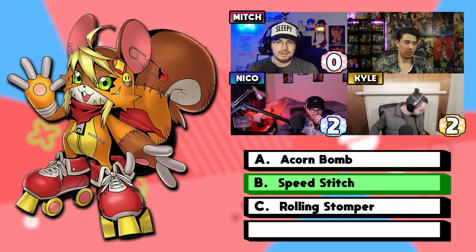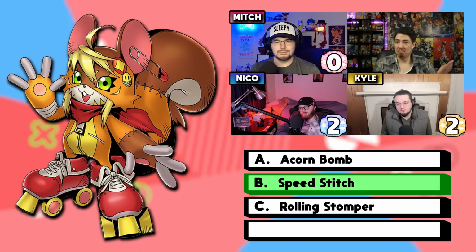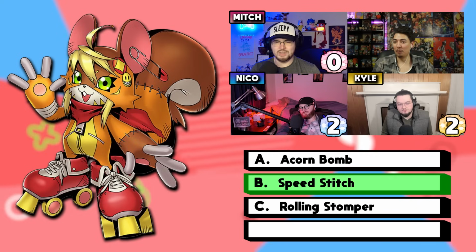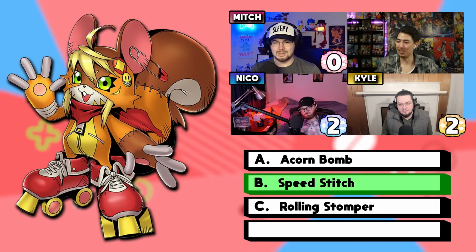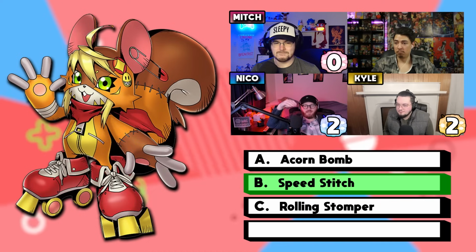Rolling Stomper. The description is: presses down on the rapidly spinning tires of its roller skates. I don't know if that means like on an enemy. It just says it presses down on the rapidly spinning tires of its roller skates. So that's the description. Maybe it revs them up and then just puts them on your face. That's what I hope it is.